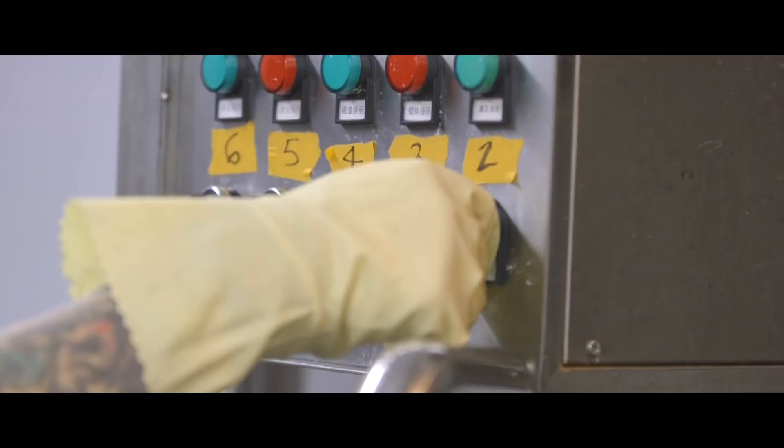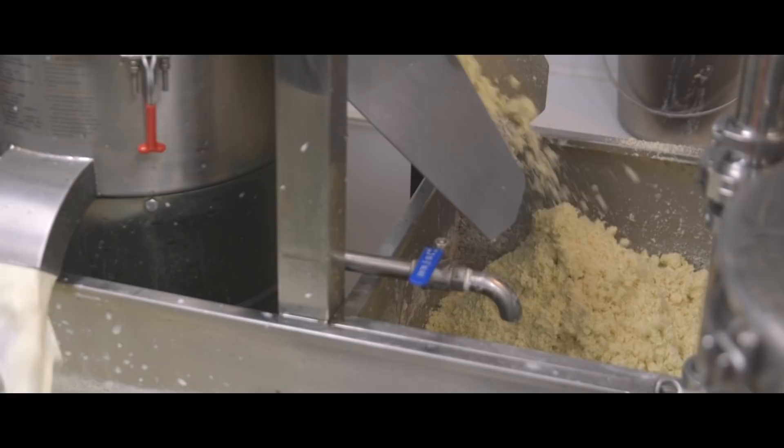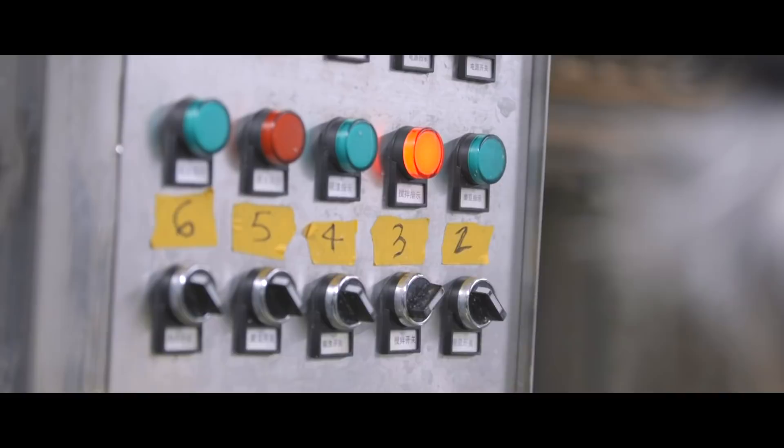When the pulp comes out it goes into a tank where there's already water in it, so that we can give it more water to extract more soy milk. That pulp needs to be reground on the next grinder. The goal in doing that is just to be more efficient in extracting soy milk and gain as much as we can.